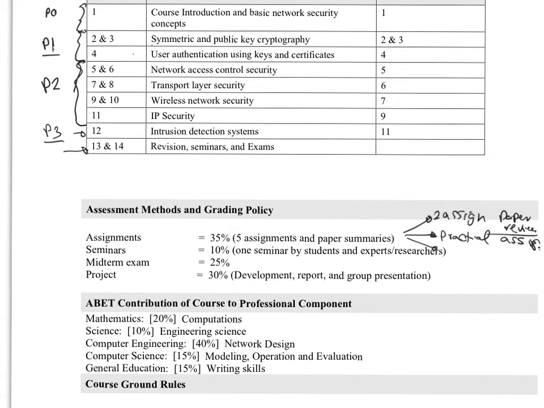MATLAB? No. There's one assignment that I prepared. It actually took me more than a week to do, because I had to write some code in MATLAB to implement most of the common cryptographic techniques that we will study in class. So in the assignment, I'm going to give you some code, which I had to write almost from scratch. But then I will ask you to fill some gaps in this code. So that has to be in MATLAB.